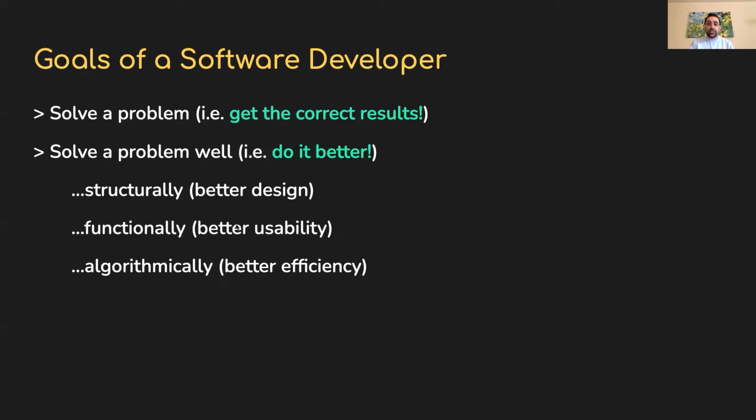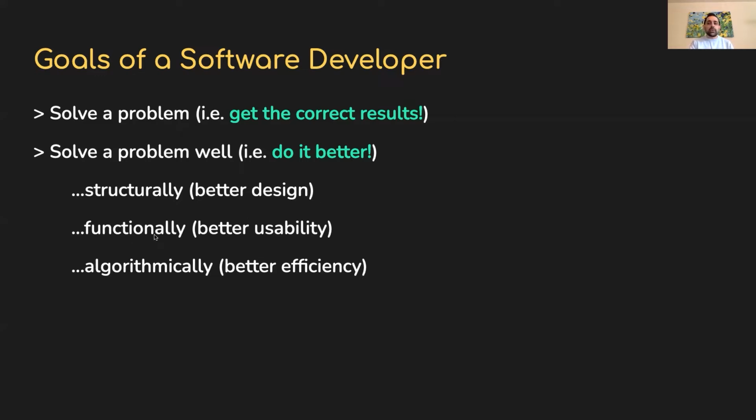Structurally, we talked about this in the past, like adding comments and simple things like naming conventions. Also design patterns, how you structure and organize your code. A lot of design-oriented things can make an impact on how good your code is structurally. Also, using OOP when appropriate is another structural improvement you can make.